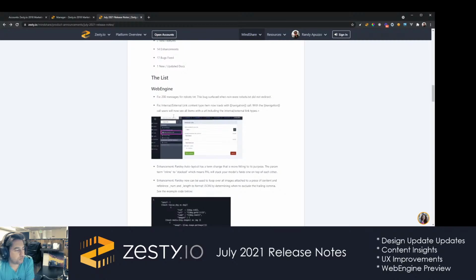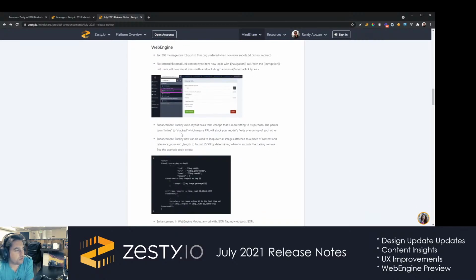We're going to get into the updates to the app overall. For robots text, there was a bug where robots text was showing a 404. That no longer is the case. It now returns 200, and it redirects properly if it gets accessed by www. Before, the redirect was creating an issue with robots text.